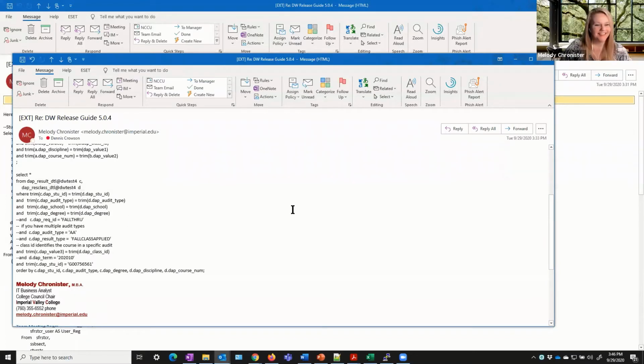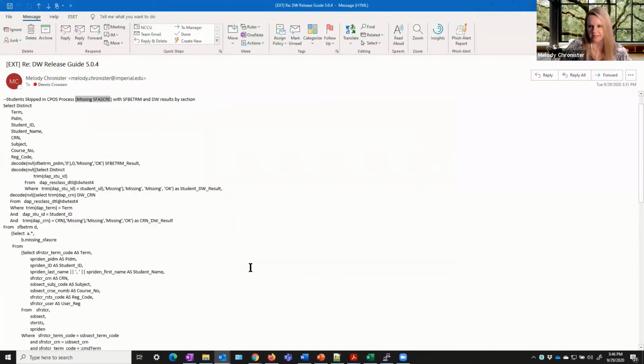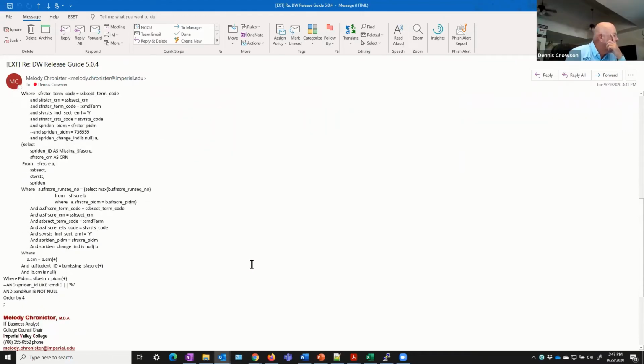Oh yeah. I remember them taking a long time, at least a couple of them, but it was some kind of issue with SPOS score and missing SPOS score records. We were trying to figure out how we can confirm that CPOS was run on them because we had an issue where it wasn't necessarily running against every student. Okay. So just identifying those students, at least that first query that I sent you was trying to identify the missing SPOS score, or the missing records that got skipped in the CPOS process. I don't remember why they were getting skipped. There was a reason for it. Okay. They were getting skipped because they were old G numbers.